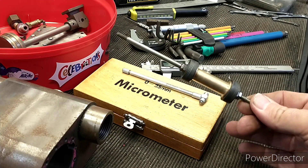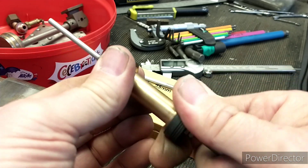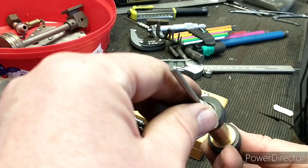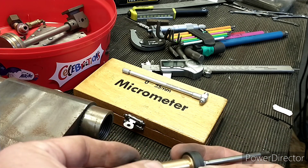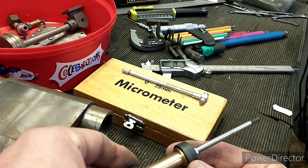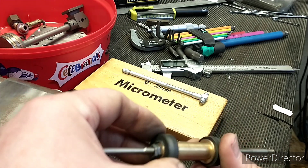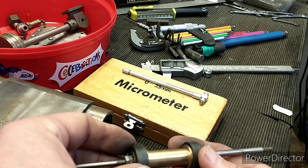Excuse the noise — I've got my diesel heater on today. So I think it's good news actually. I'm just looking at these end caps and they look like they're made out of PEEK. There's nothing to actually hold them in place, so we probably need to add some washers just to hold them. PEEK is a filled PTFE so it's a bit more dimensionally stable, but it does still expand a bit with temperature. It has a very low friction coefficient, it's quite stable, and it's holding its shape — so it's quite good for valve bobbins. Somebody's added some oil grooves as well, just to help it seal.